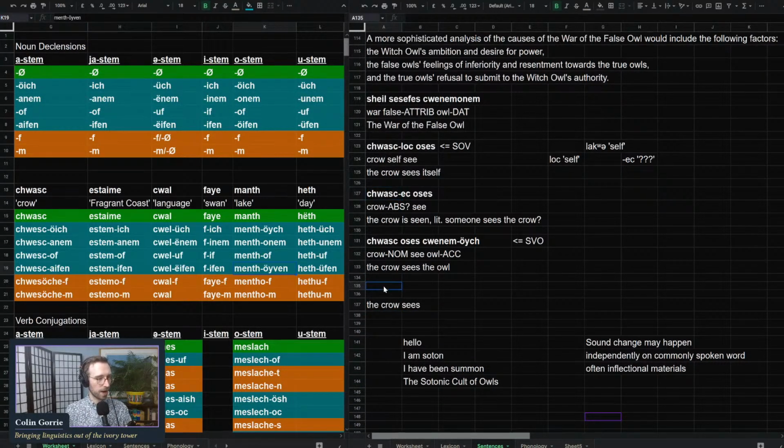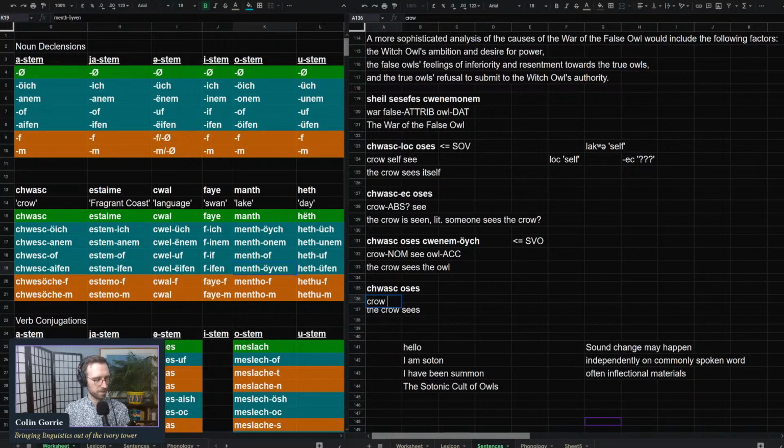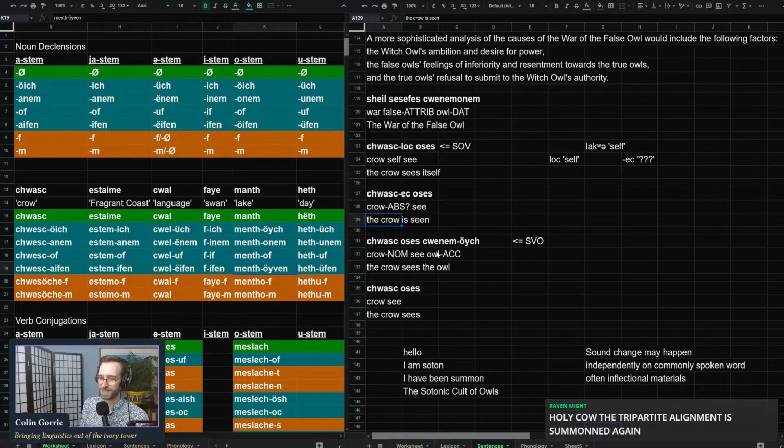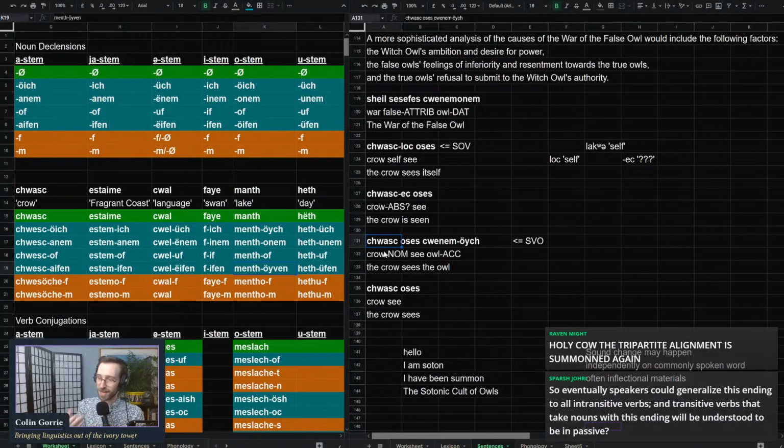That would just be huask osis. Crow sees. So now we have a contrast between huask osis and huaskuk osis, which is roughly the crow sees and the crow is seen, which is kind of similar to the split S case or the fluid S case, where we saw when the argument is more like an agent, it takes the nominative mark, the same marking as the subject of a transitive clause.